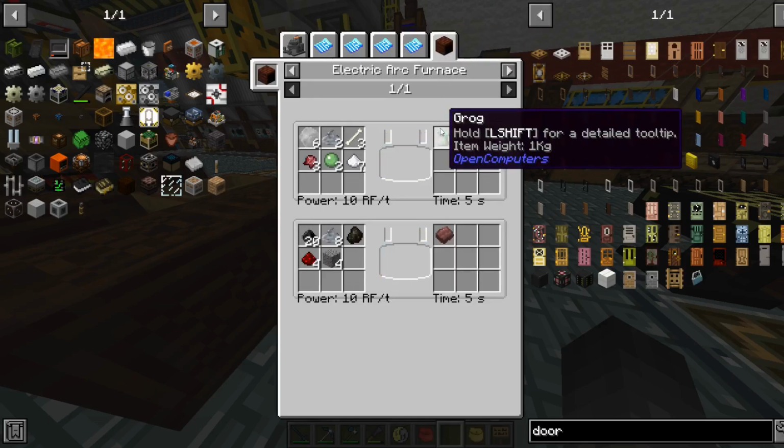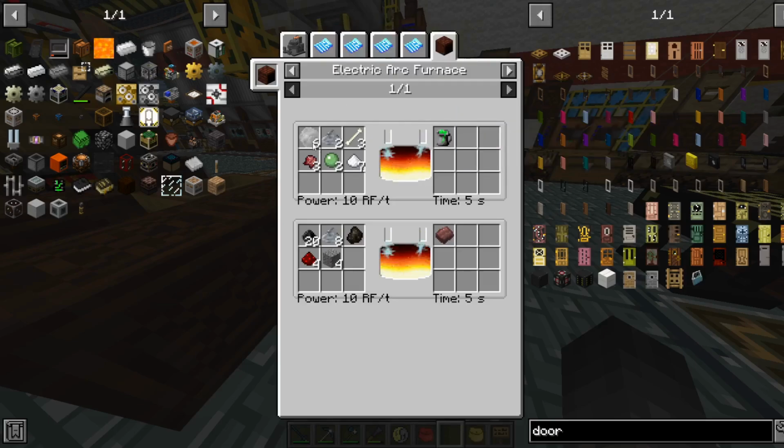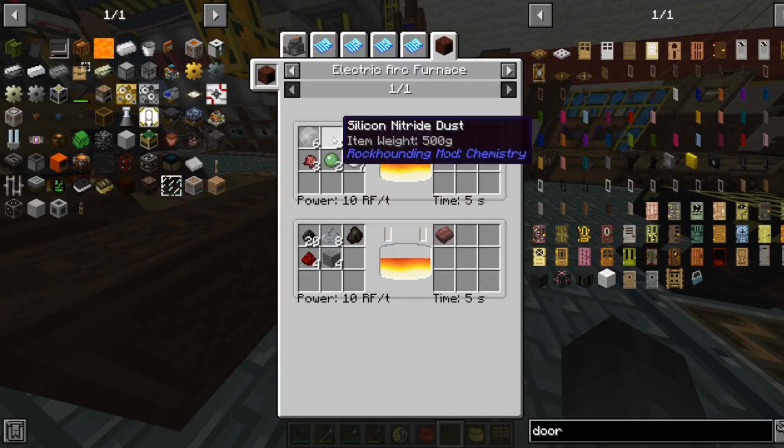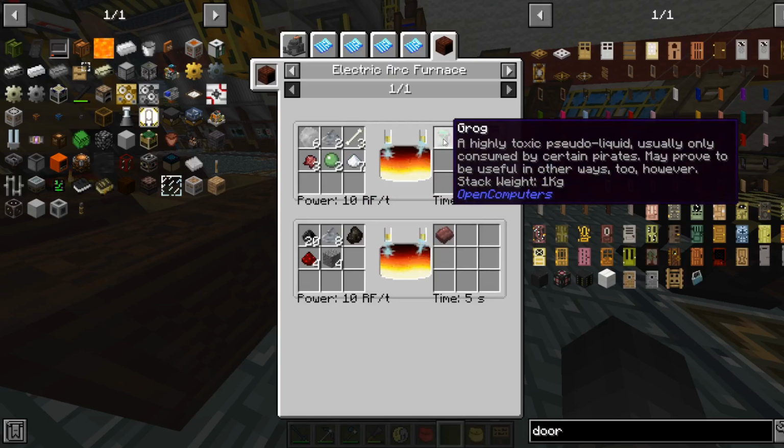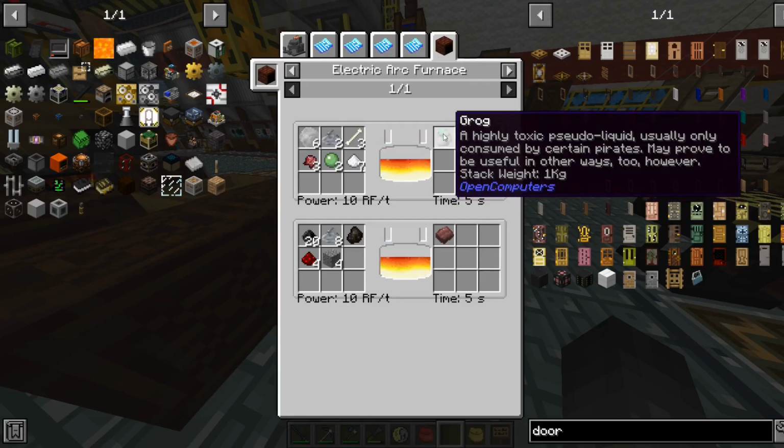Ooh, grog. Monkey Island reference. A highly toxic pseudo-liquid, usually only consumed by certain pirates. May prove to be useful in other ways too, however. Yeah. Sure, you Guybrush.